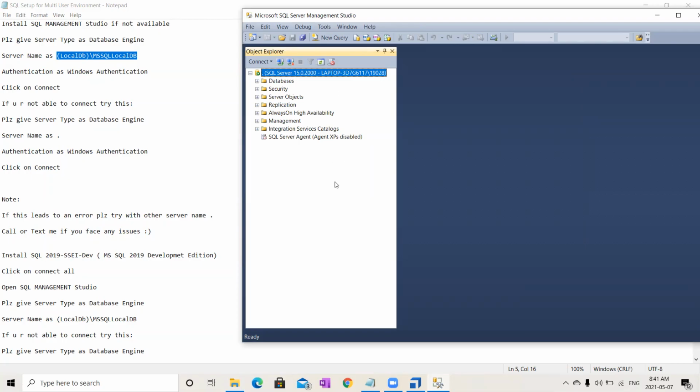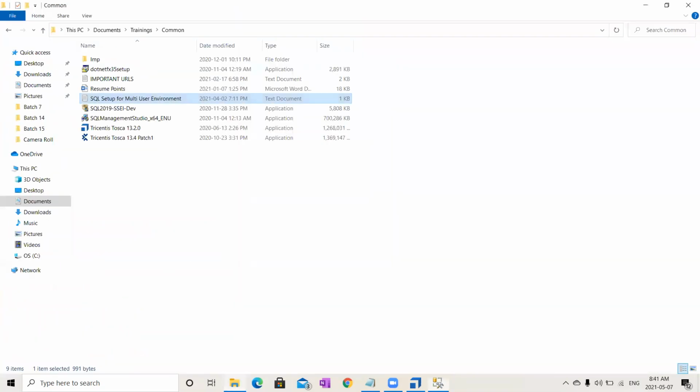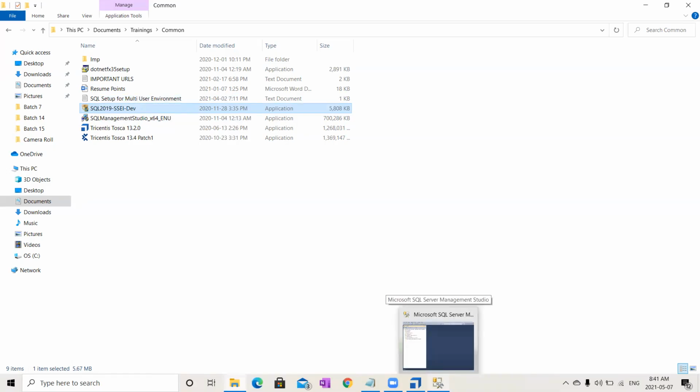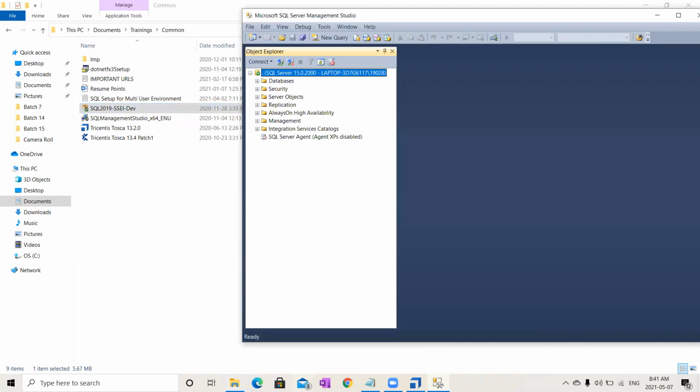If it doesn't work for both of these, then you should install the SQL server also. The SQL server software is also given to you. You can see it like SQL 2019 SSEI dev. Please install the server and then try in the same way again after installation. Let me know if you face any issues.